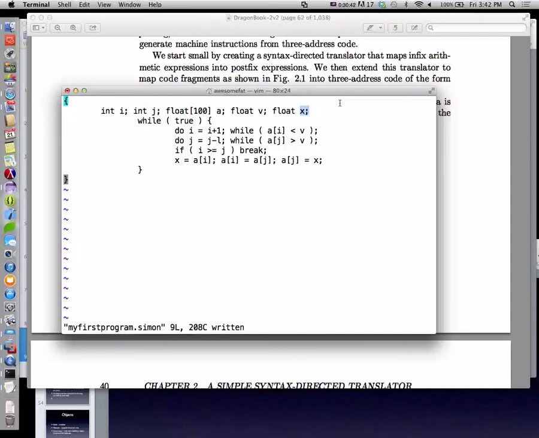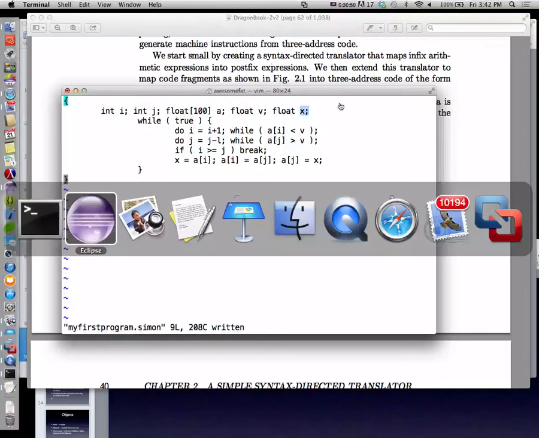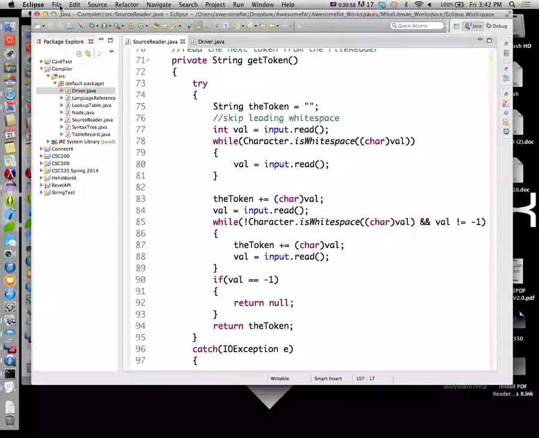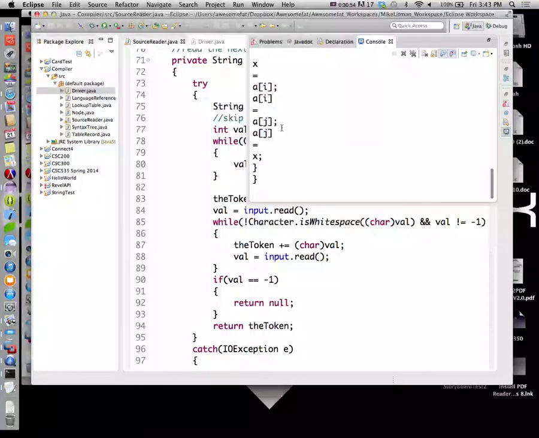So before we return something, we need to make sure that it doesn't have a trailing semicolon. Is that our only problem in our code right now? Is that some things have a trailing semicolon? Seemingly, right?